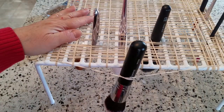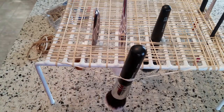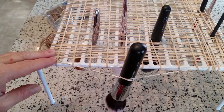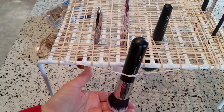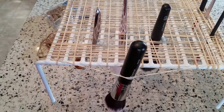Once you have all your cleaned and wet brushes in, you just want to put the rack in an area with really good air circulation and you're good to go — they'll be dry usually by the next day. What I do is take mine to my office, where my ironing board is up against a wall with a heating vent along the floorboard. I just stand it on the ironing board, get a nice warm airflow every time the furnace kicks in, and they dry within seven or eight hours.